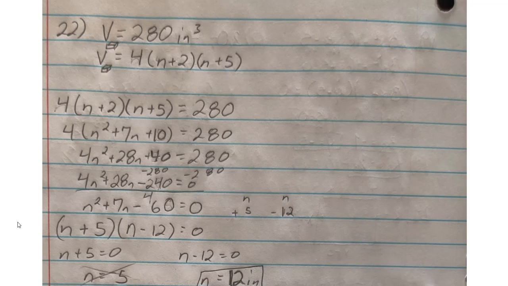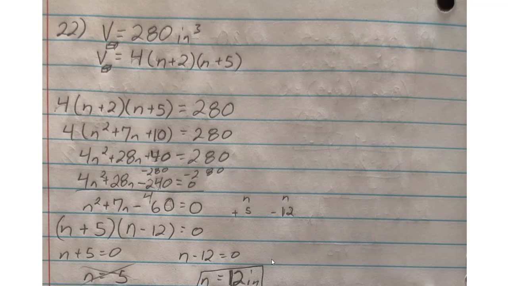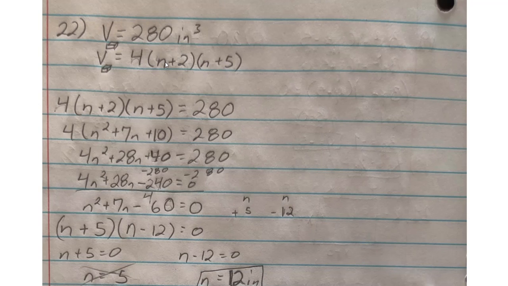So yeah, ignore that. This should totally be negative, and this should totally be positive. And if this were positive, then I would have gotten a negative 12 as an answer here, and a positive 5. So then positive 5 should have been the answer here. And if I do this really quick in my head, if this is 5, 5 plus 2 is 7. 7 times 4 is 28. 5 plus 5 is 10. 28 times 10 is 280.